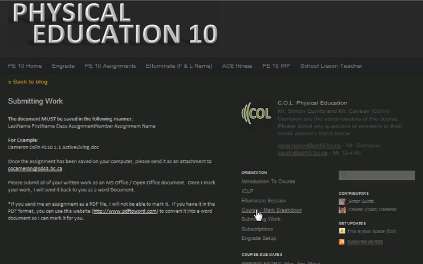When you're filling out your activity log and when you go through that part of the orientation or the video, what you'll see is I'll ask for the URL of your blog as well as your password. So you'll put it right on the activity log. So all I have to do is click on it, put the password in, and be able to see what activity you've been doing. And because you're taking pictures or videos or whatever you want to do, that's going to be able to verify it.